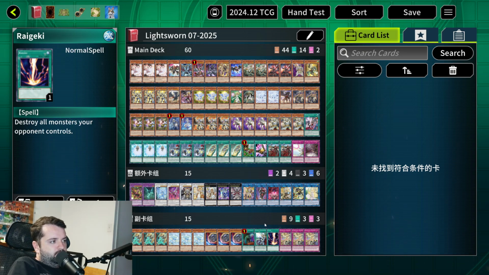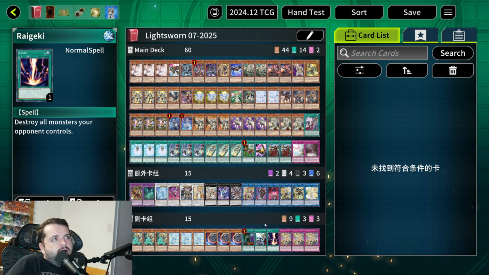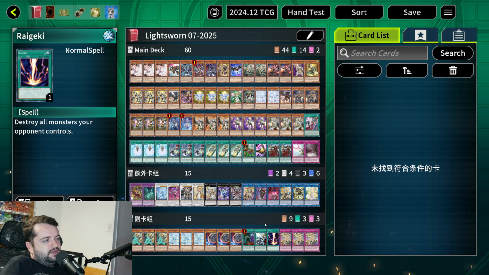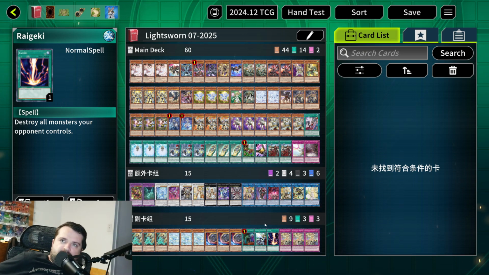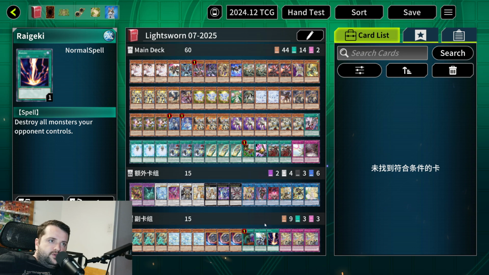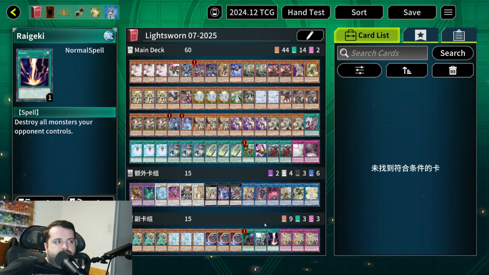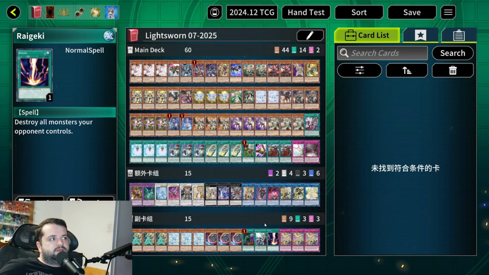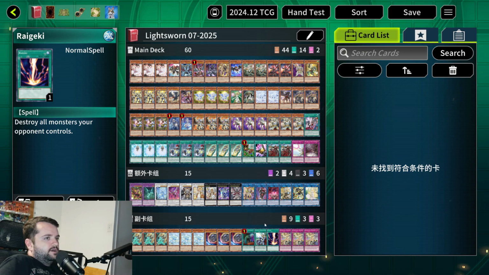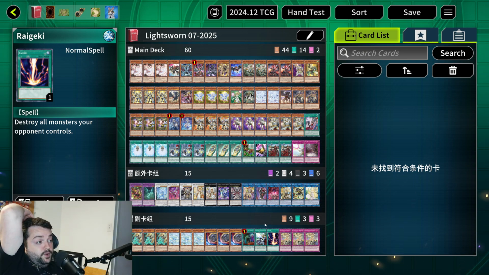Raigeki is interesting. I was thinking about this for a long time. I would love to make a video on it. I think Raigeki has a lot of potential in this format. I think Raigeki is really strong because a lot of decks don't really want to be destroyed before you interact on the field. I think on-field interaction with monsters has become extremely dangerous and you kind of are stepping on eggshells constantly. Raigeki kind of gets away with murder in the sense that you can't really avoid this like you can with Lightning Storm, for example.